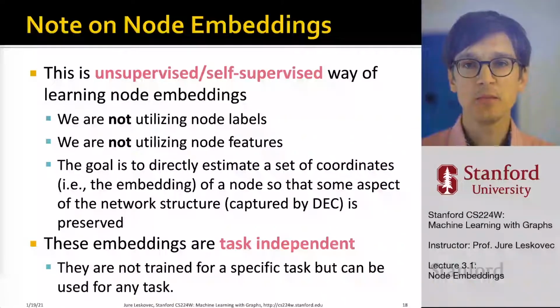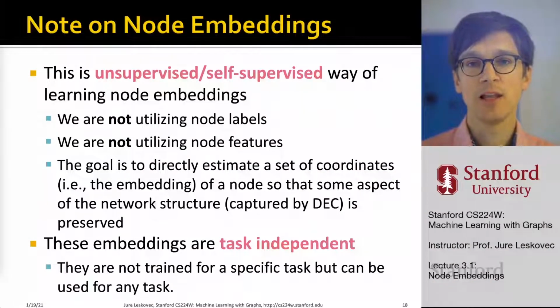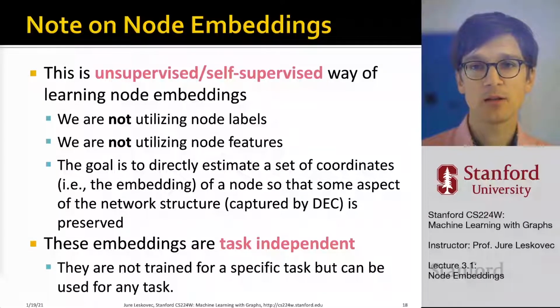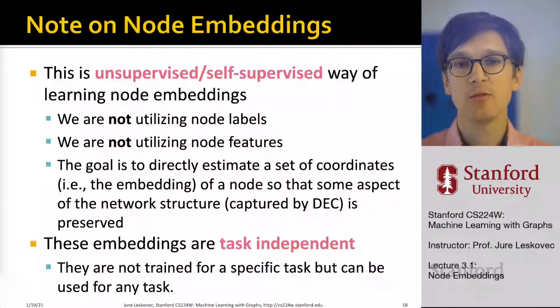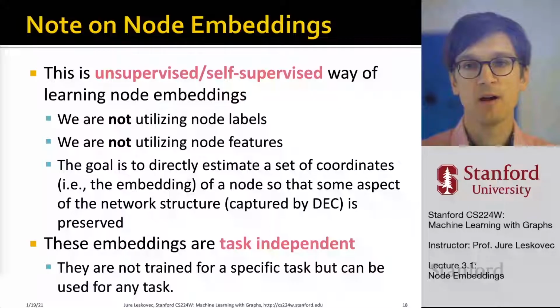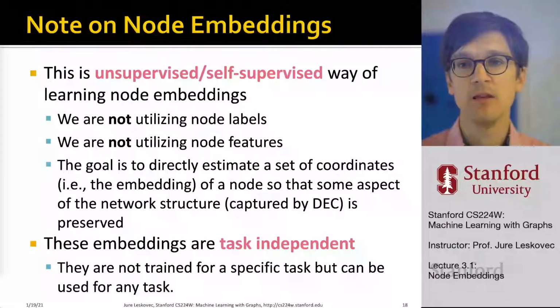So it is important to know that this method is what is called unsupervised or self-supervised, in the sense that when we are learning the node embeddings, we are not utilizing any node labels. We'll only be basically trying to learn embeddings so that they capture some notion of network similarity, but they don't need to capture the notion of labels of the nodes. And we are also not utilizing any node features or node attributes, in the sense that if nodes are humans, perhaps their interests, location, gender, age would be attached to the node. So we are not using any information attached to every node or attached to every link.